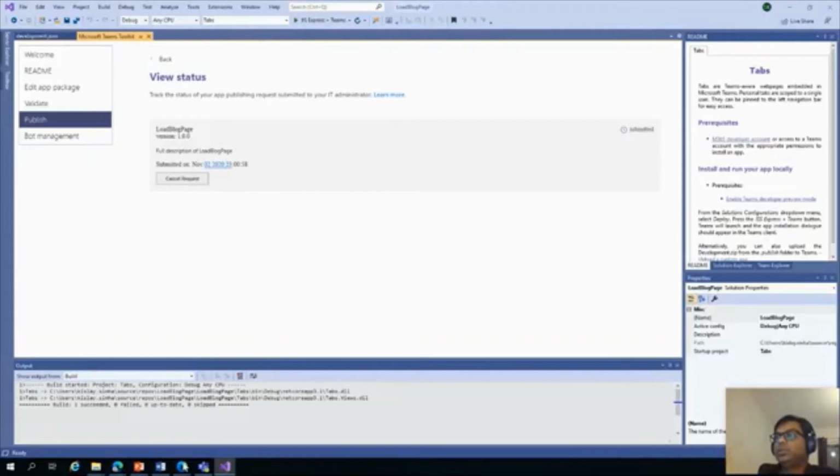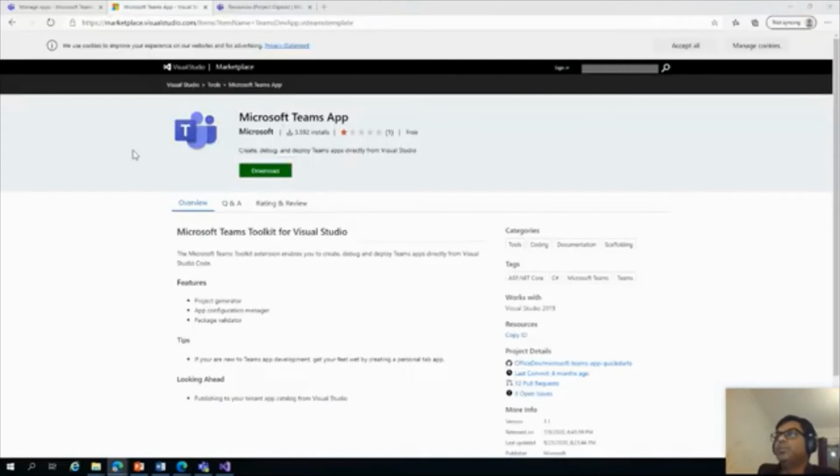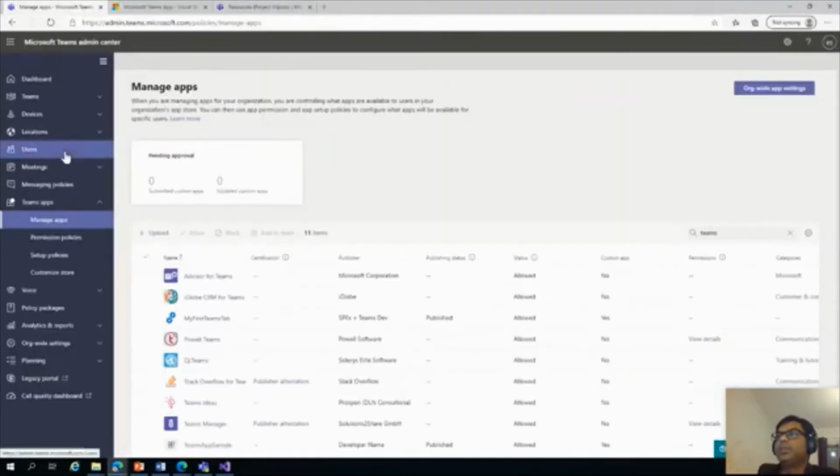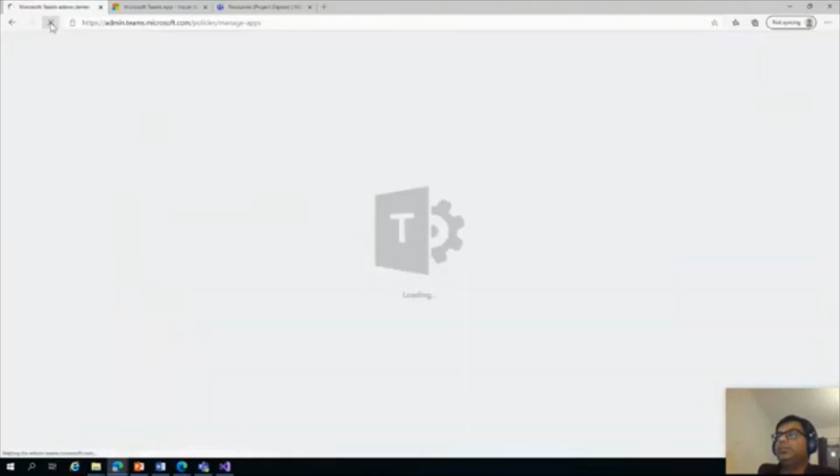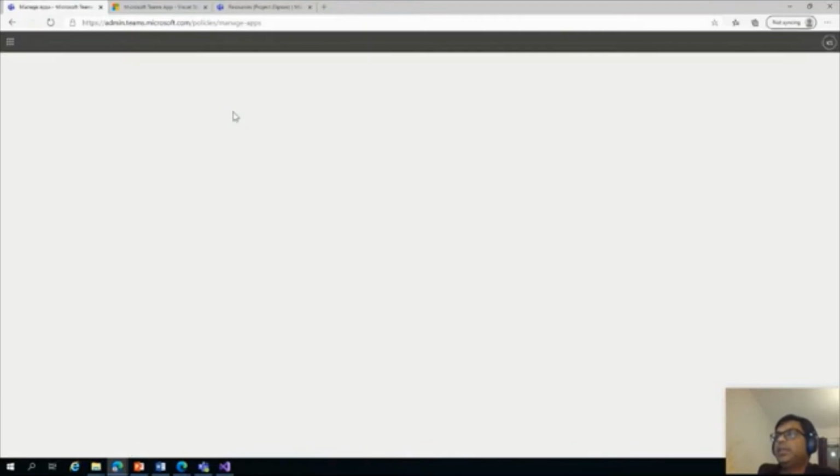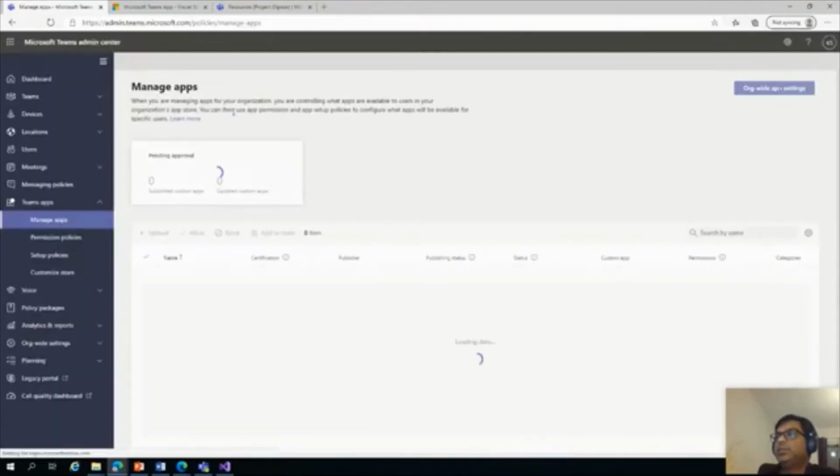Now let's go to the Teams admin, and we can see how we can approve it. If I load the manage apps page again, we should see one pending app.